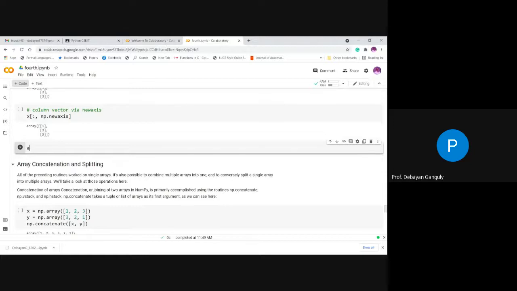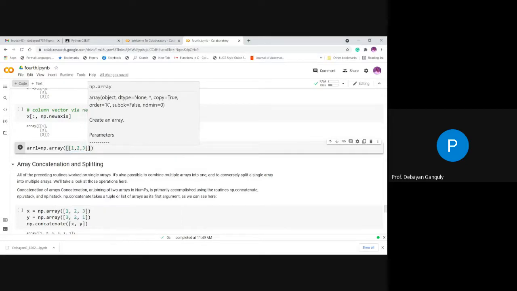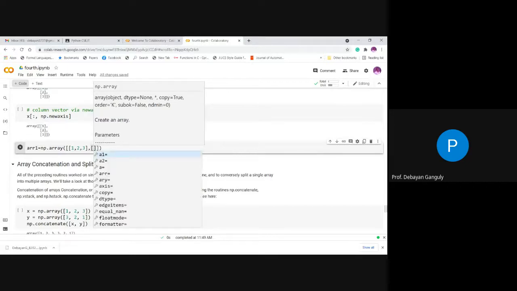Say I write array 1 equals np dot array, and I have written a 2 dimension array: 1, 2, 3 and 4, 5, 6.